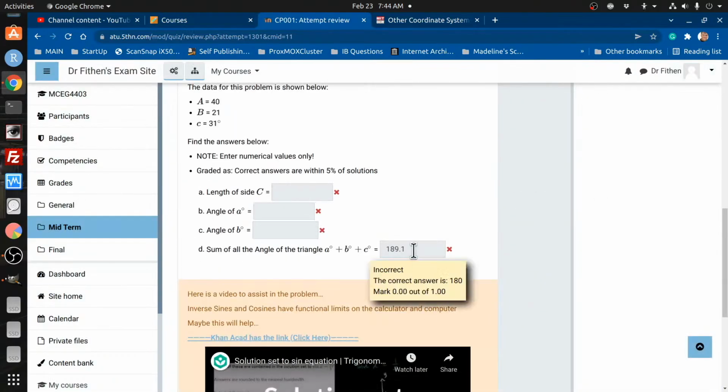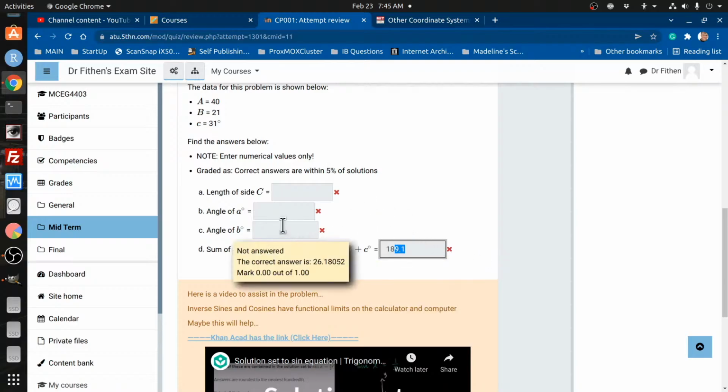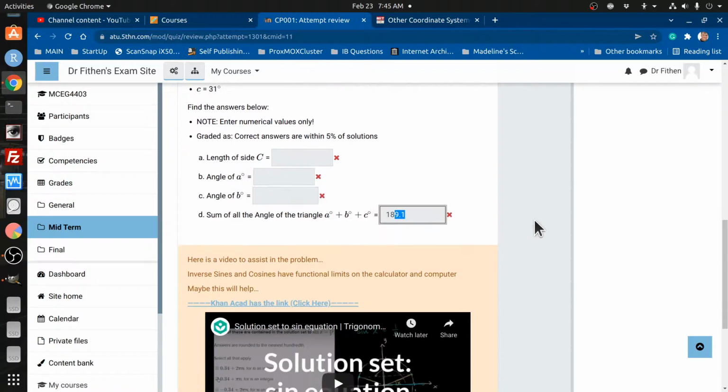So now it's wrong. So 10% of 180 is 18, half of that is 9, so 5% of 180 is 9. When I put in 189, it was okay. It was within that 5% and less. When I did a 0.1, that moved it to 9.1, a little bit greater than 5%. So you have a little bit of buffer zone here.